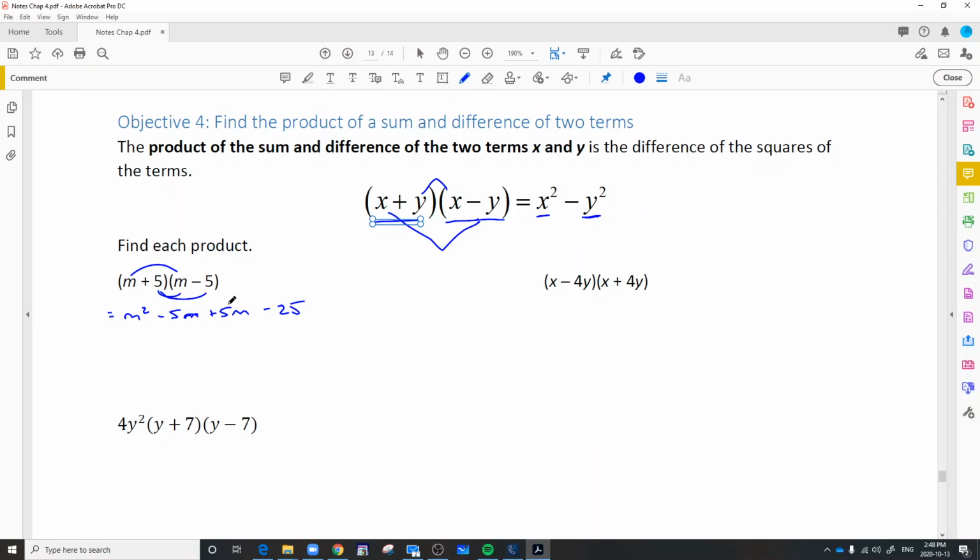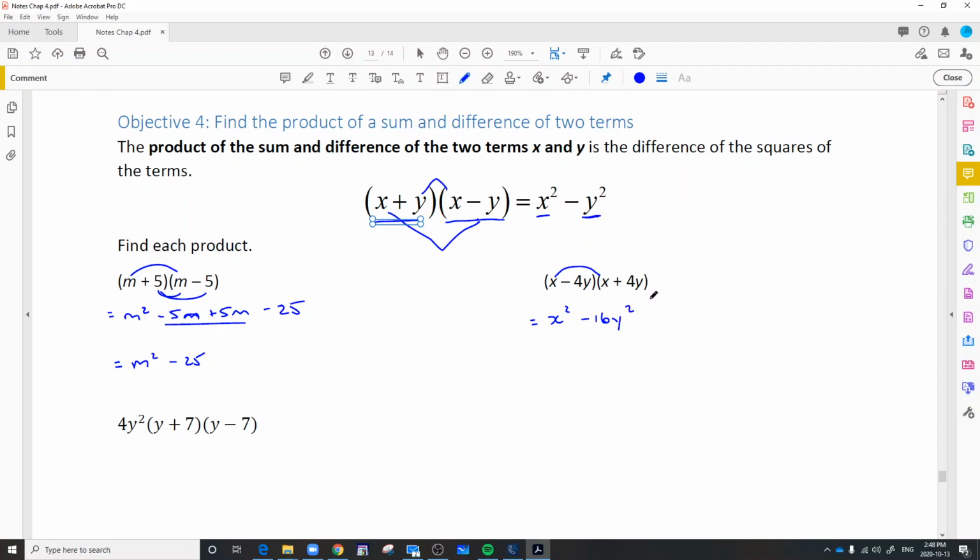And what happens is that your two middle terms, the ones that came from your outers and your inners multiplying together, are going to be the same but with the opposite sign. So they're going to cancel out to make 0, and you'll be left with m squared, which is your first, and minus 25, which is your last. So if you look at this one, again, you can do all the work, but as soon as I notice that these are the same binomials with opposite signs, I can do x times x is x squared, and then again, the plus 4xy minus 4xy would cancel out, so I can write minus 16y squared.